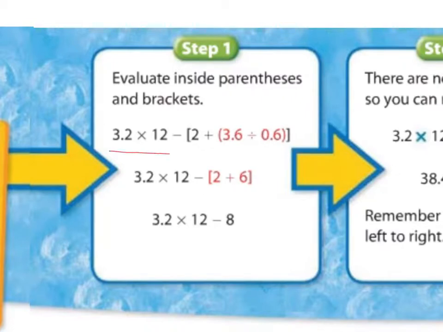So we have the original problem right here. I see that they highlighted this in red. So first we're looking at the brackets, because the brackets are just like the parentheses. They come first, and then we're looking inside the brackets, and there's more parentheses. So we're just going further in, and I see 3.6 divided by 0.6. So we're going to do that first. And oh, thank goodness, I'm so glad that we learned how to divide with the number with decimal in it. I know that we're supposed to move it. I multiply this by 10 and multiply that by 10. Then I have 36 divided by 6. I know that's 6.